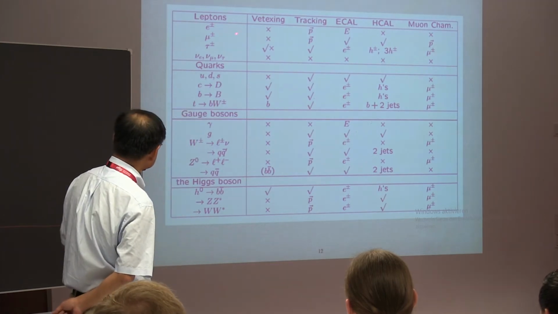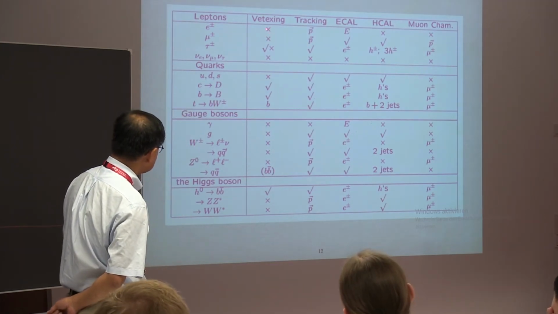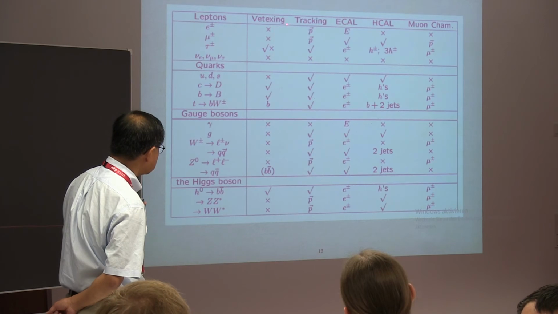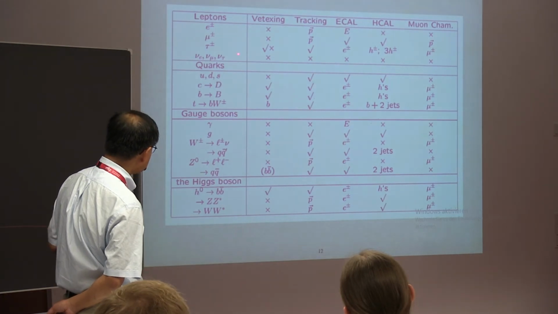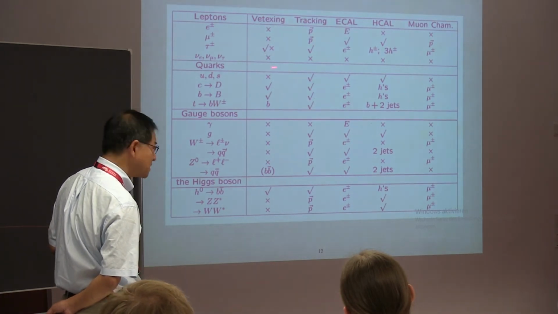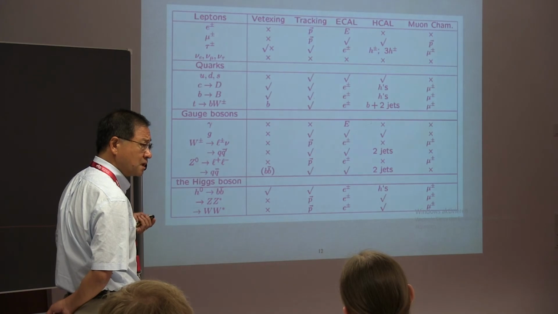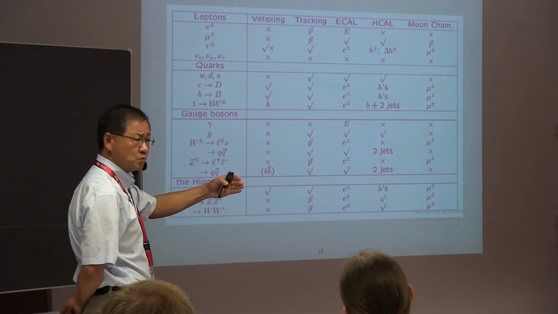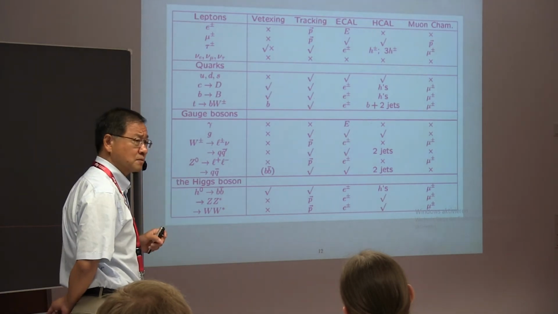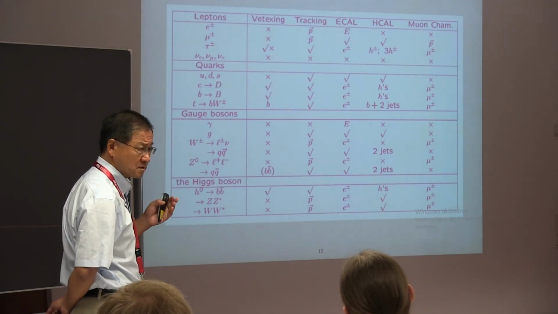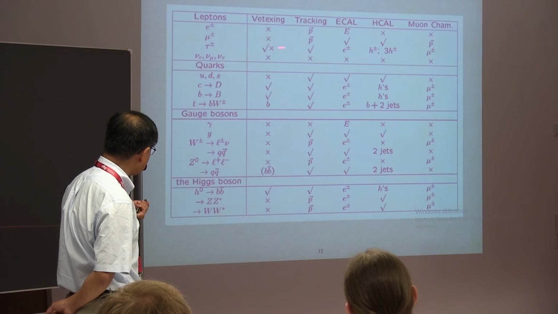Electrons, for example, going through do not do any vertexing because they are stable, and they are absorbed. They stop in the electromagnetic calorimeter. The tau, in contrast, is different. It decays almost immediately, so you have to reconstruct it, but some fraction of those will resolve into a secondary vertex, because the lifetime is on the order of 10 to the minus 13, 10 to the minus 12. So that's the lifetime consideration.